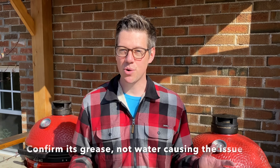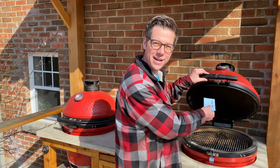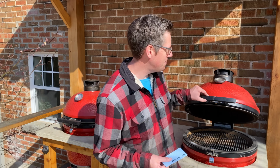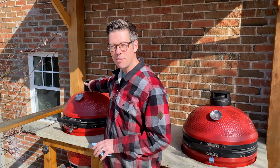So if you have a map torch or a loaf lighter, what you do is you just open up your dome and hold a little bit of heat in there, and that will melt any of that hardened fat, or if it was, in my case, ice, it'll help melt that out of the way and get you cooking no time. But if after doing a few low and slow cooks you find that this is just starting to get gummed up and isn't working, you can do 2 things.